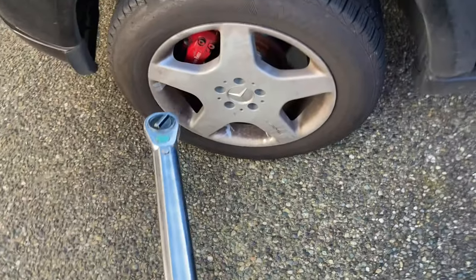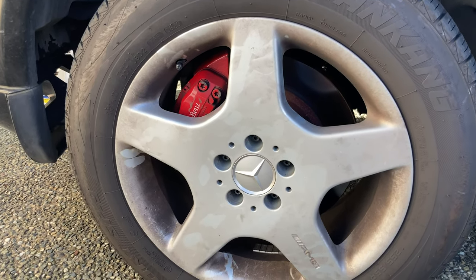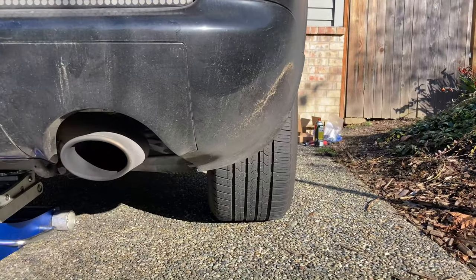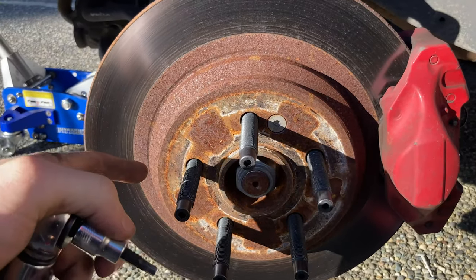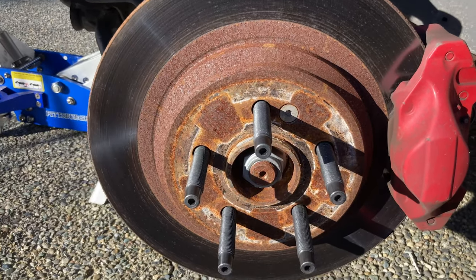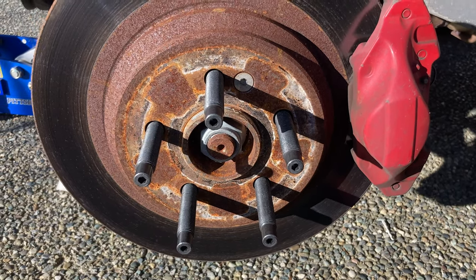One thing if you guys don't know — torque your wheels on the ML: most of them are 105 to 110 foot-pounds, I usually do 110. I'm going to do that now and then start on the back. Here's a before on the back half. Working on the back now — the back is definitely a lot more corroded than the front. The front rotors are fairly new from when I first got the car. I'm probably going to look for a cheap set because the rears are nasty. I'm going to torque them down and throw everything on.